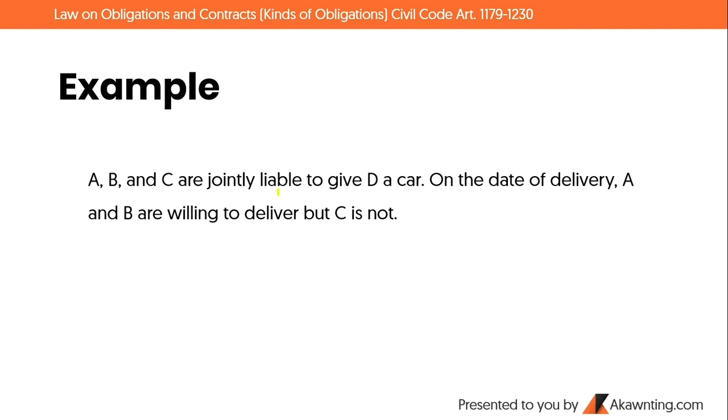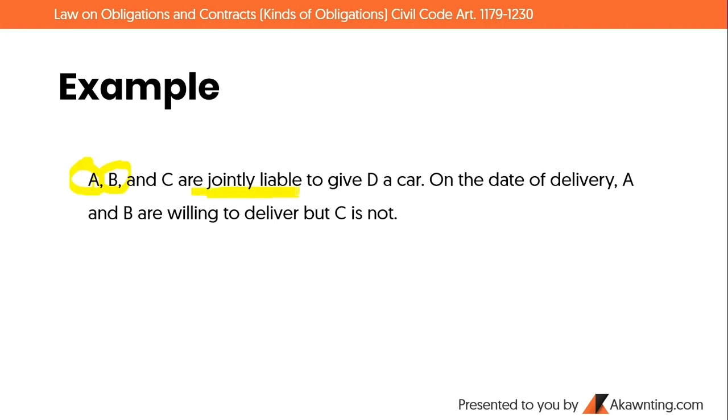Kung mapapansin natin, kung kanina kasi, yung mga examples natin, pagbabayad lang ng pera, so walang problema. Kung hindi willing si C na magbayad ng kanyang share, walang problema kasi yung paniningil naman, yung pagbabayad naman, kanya-kanya, di ba? A, babayaran nyo yung utang niya, ganun si B, di ba? Yun lang yung obliged, yung up to the share niya lang, yung kanyang obliged na bayaran kapag joint.